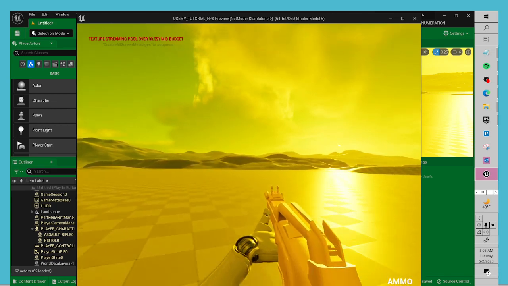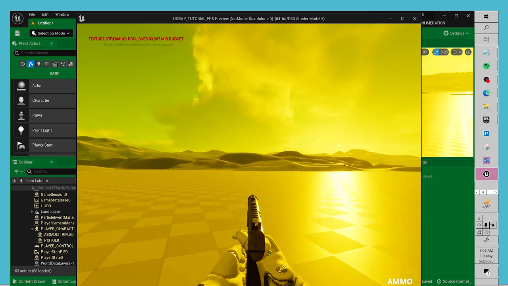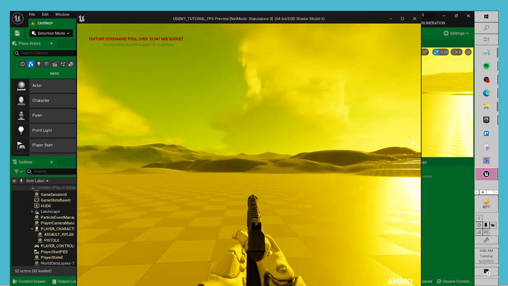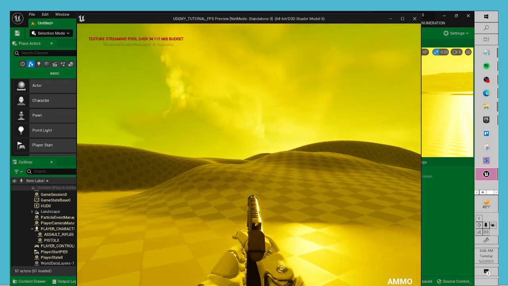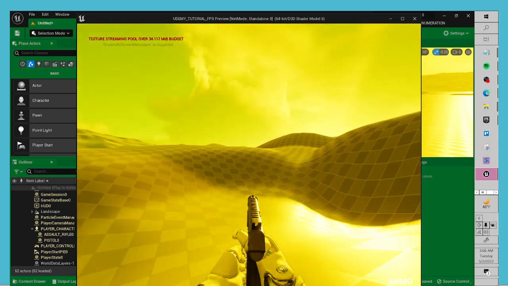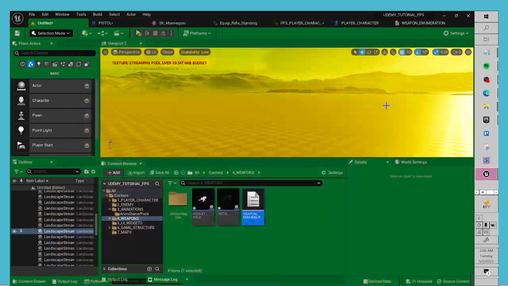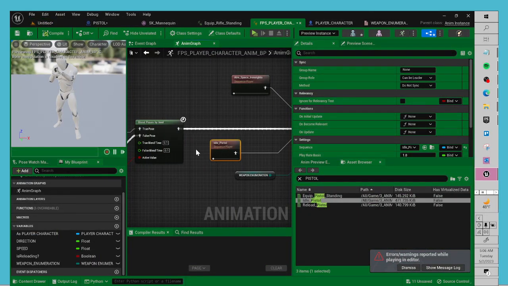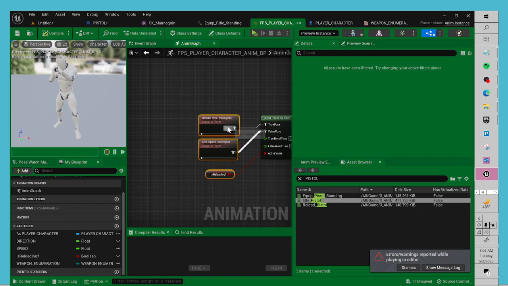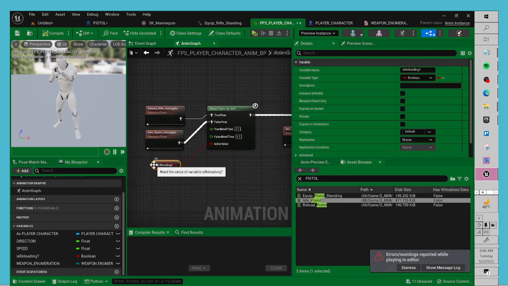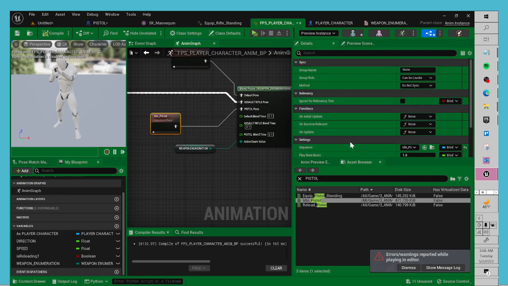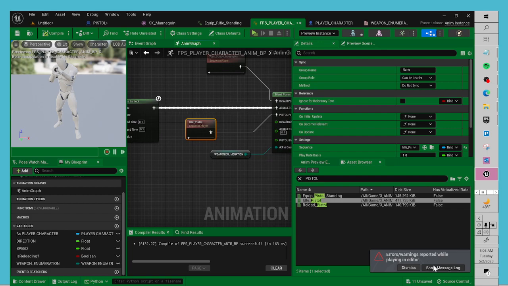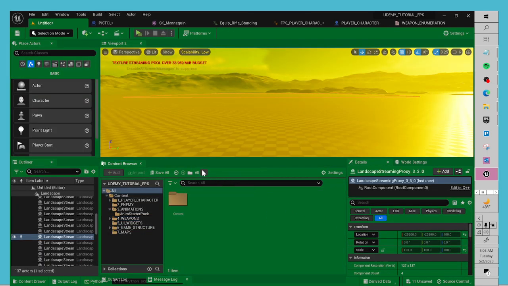I'm pretty sure if we go into this and I'm pressing R, it won't reload because we're set to the weapon switch enum pistol, and we don't have a reload set up for the pistol. I don't want this video to get too long, so I think this is okay to stop with this more advanced weapon animation system.